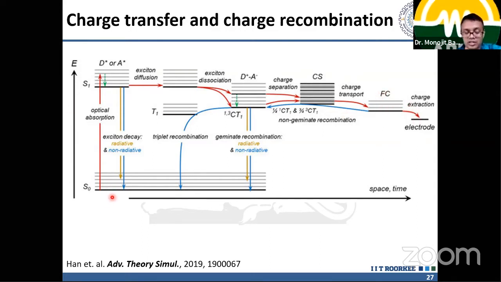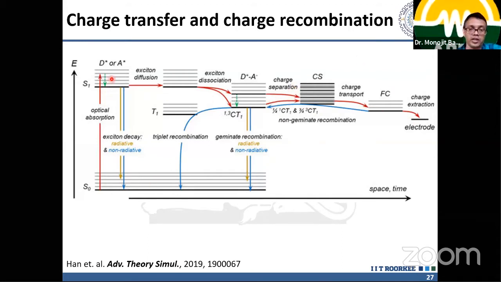So this scale, you can say like space and time, definitely as you go on this process, the process has a finite time. So this is normally somewhere in picoseconds. So this femto to picosecond time scale, this recombination rate, when it recombines from this state, it can be like bimolecular recombination, that is somewhere in nanoseconds, and these are even slower. So faster this recombination rate, it will go this way, and the Fodor reaction will be much slower.